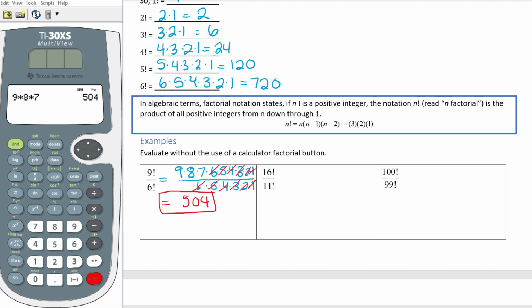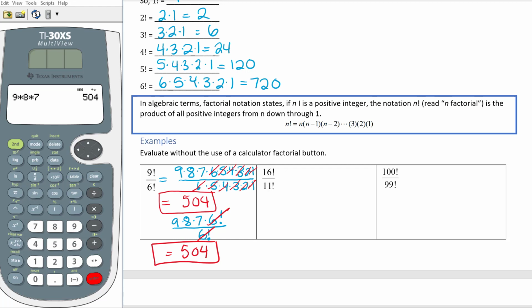Now a more simple way of writing that, whenever you have factorials that are dividing out, we could do 9 times 8 times 7 times, just write 6 factorial. The reason I can write just 6 factorial is because I saw that there was a 6 factorial in the bottom. Without having to write 6 times 5 times 4 times 3 times 2 times 1 on the top and the bottom, I can just cancel out the entire 6 factorial, because the 6 factorial tells me that it's 6 times all the rest of the integers all the way to 1. And those two cancel out, and now we just have 9 times 8 times 7 without having to do as much writing, and that still is 504.